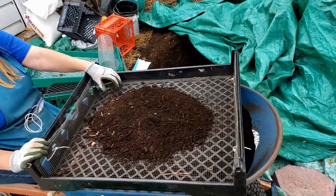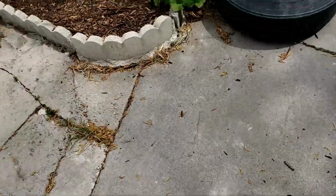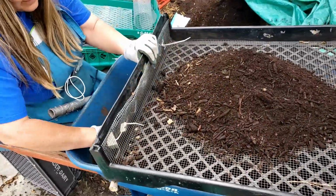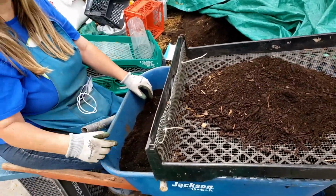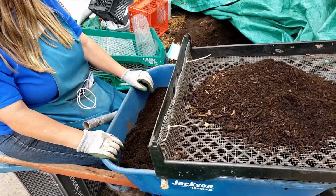So she's sifting out the bigger stuff, and then she can use that right there as mulch for some of the other areas, which is actually quite beautiful. And then you end up with just this nice... Oh wow, look at that. Soil. Wow, that's just like potting soil. That's fantastic. Yep. And this whole pile was $30. This whole one truckload was $30. Really? Yeah, so I get two products out of it, and it's fantastic stuff for growing.